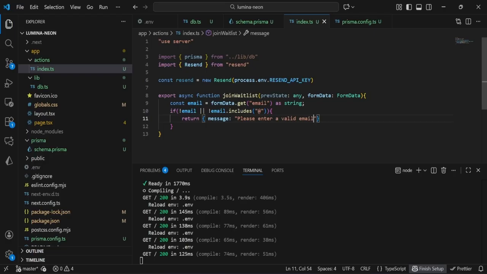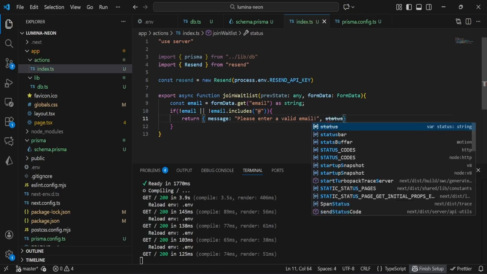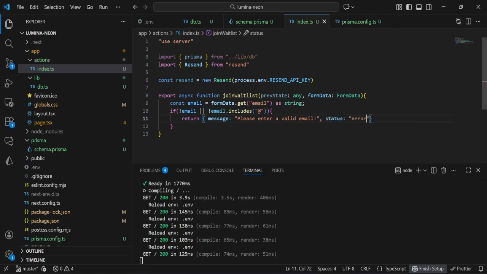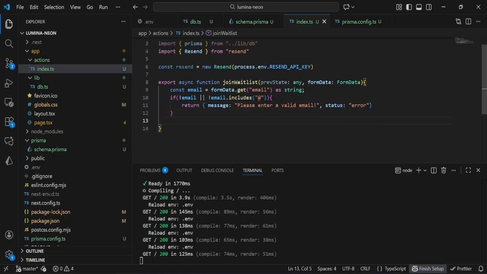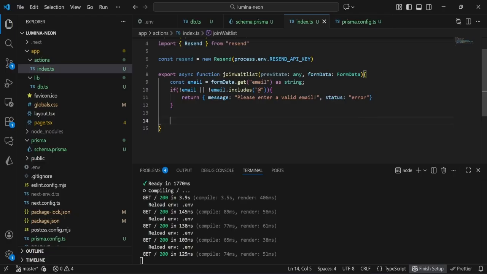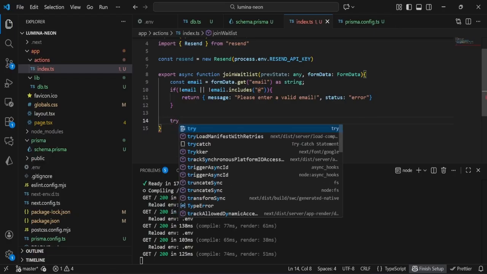We can just leave it as this, or we can add one more and say status of error. Okay, so now let's create a try-catch block.